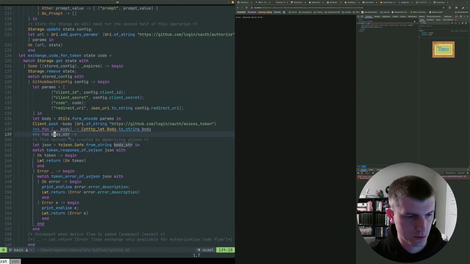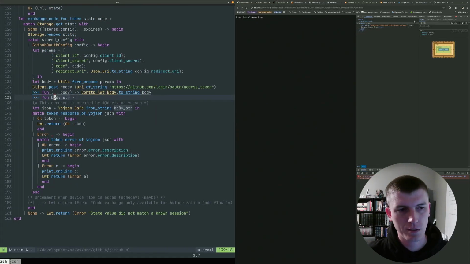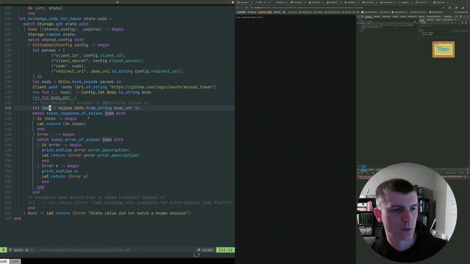Then we're going to take that string and unwrap it. We're going to convert it back from a string to JSON, or an object of some sort. Then we're going to take that JSON and convert it into an OCaml object. And then we are going to grab from that object the token, because that should be what's coming back. If it's okay, then we return the token. If it's not okay, if we don't unwrap it successfully, then we're going to go through some error steps and try and convert things and show what the error is.